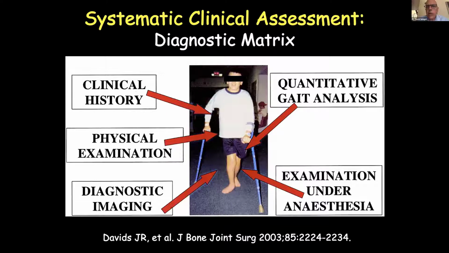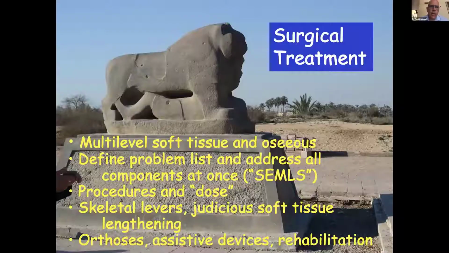Quantitative gait analysis is popular in many areas of our country, but certainly I would say that at the global level, simply the ability to have slow motion video through a handheld camera or an iPhone can be sufficient to give us a pretty good assessment of the specifics of that patient's gait. And then finally, the exam under anesthesia, when spasticity has been eliminated under general anesthesia, to get us a final assessment of the true range of motion at a joint.